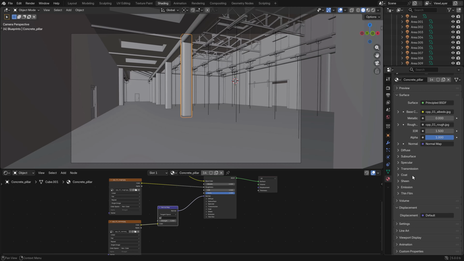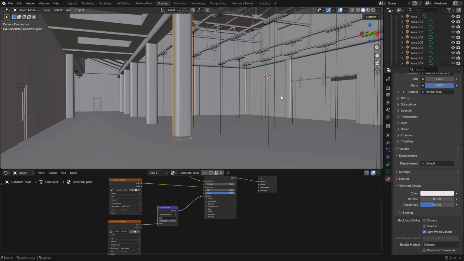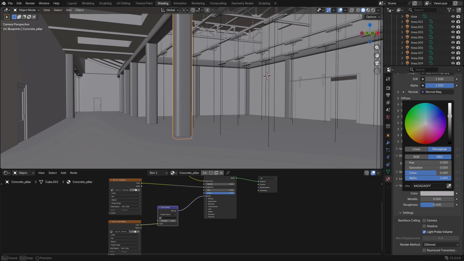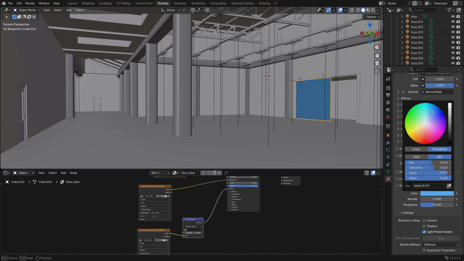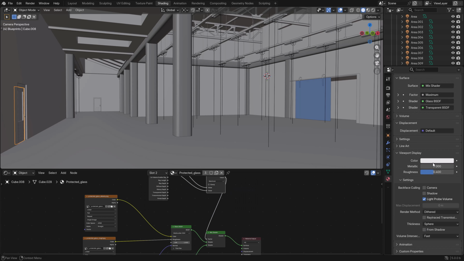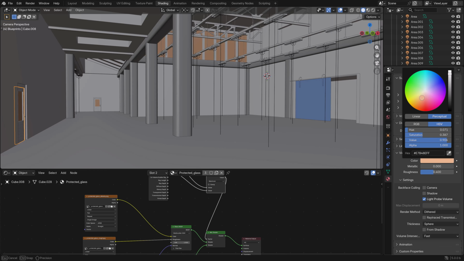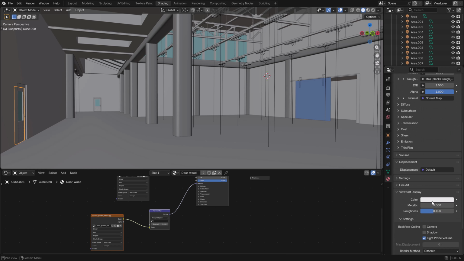By colorizing, I mean some viewport colors. Currently it's all gray, and it's kind of hard to see what is what. Like this door, it's hard to see, but it's all gray. So if we start adding slightly different colors, the door starts to get blue, something like this. We have a brown door, so we click, and we make it a bit brown. Oh, that's the glass. It can be a little bit blue, light blue. Then we switch material, and we make this one brown.